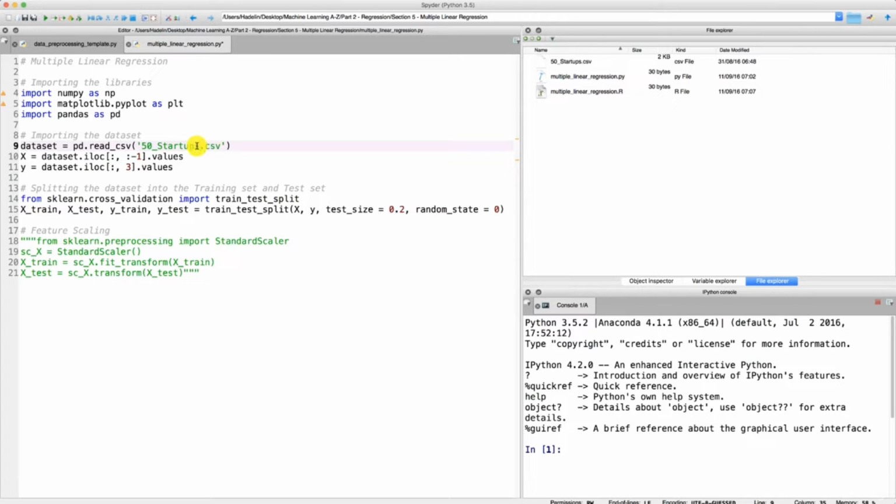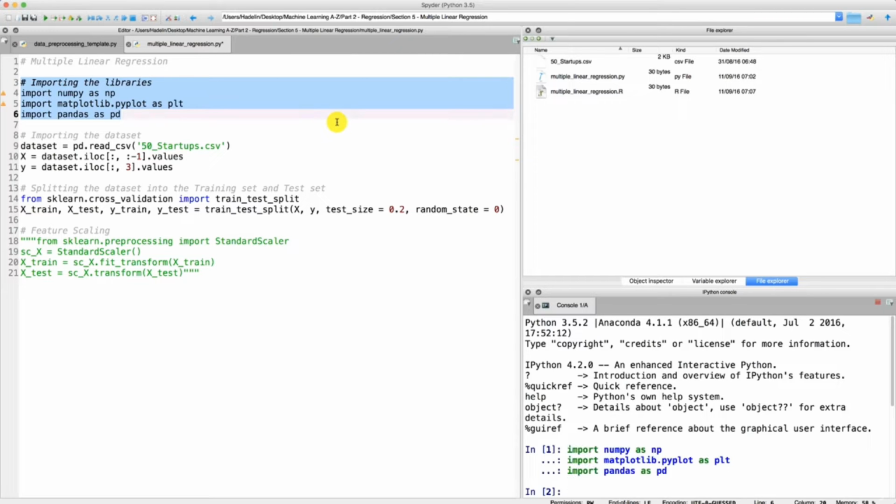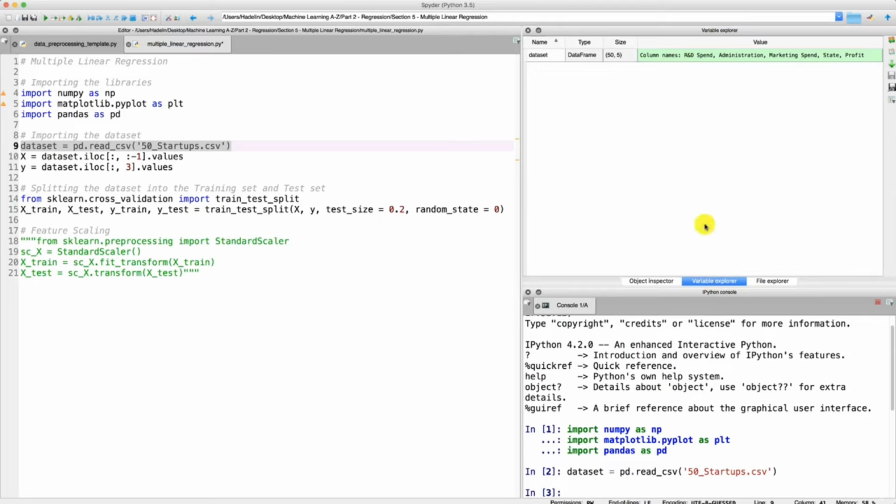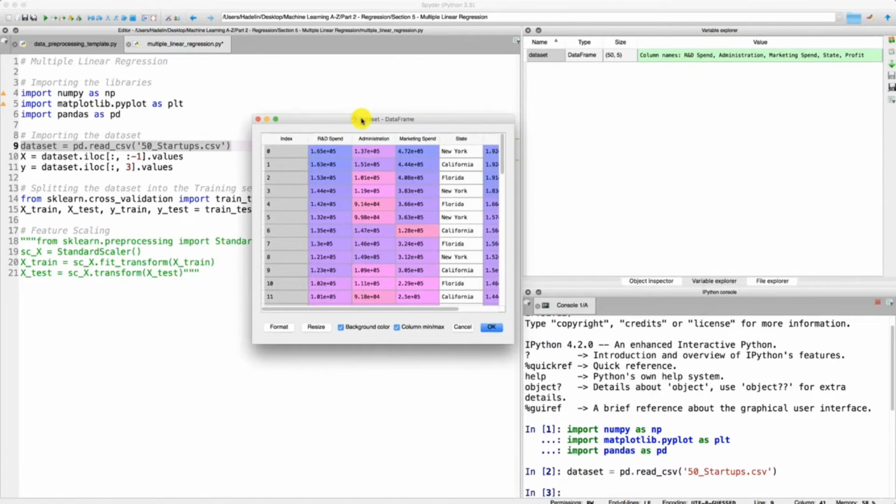All right. And then let's have a look at the data set. But to do this, we need to import the essential libraries, and especially the pandas library, because we are importing this data set with pandas. So let's execute this. Here we go, imported well. And now let's select this line to have a look at our data set. So the data set is well imported. Now let's go to Variable Explorer to have a look at it. Let's double click on data set, and here we go.